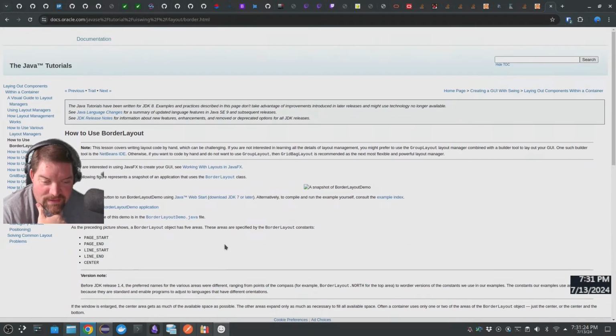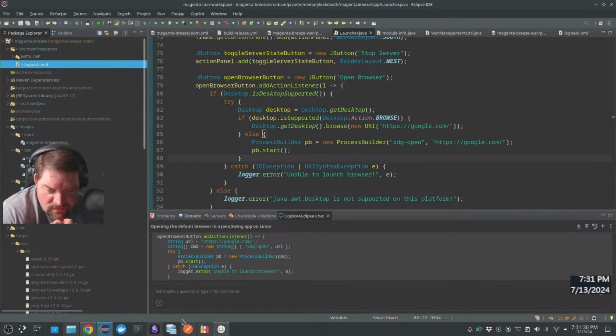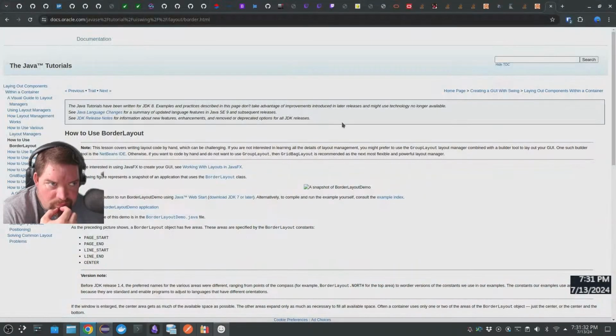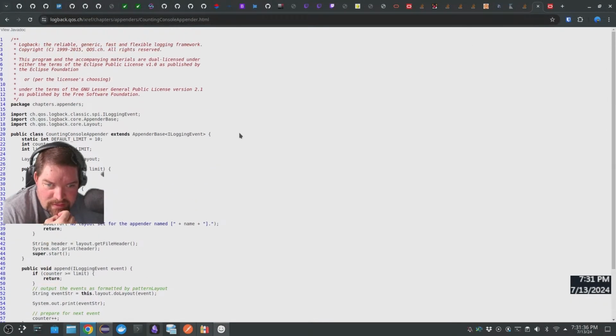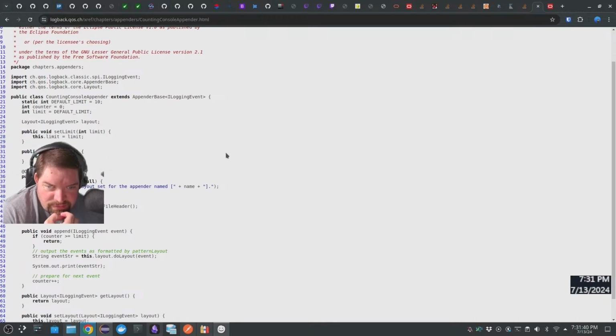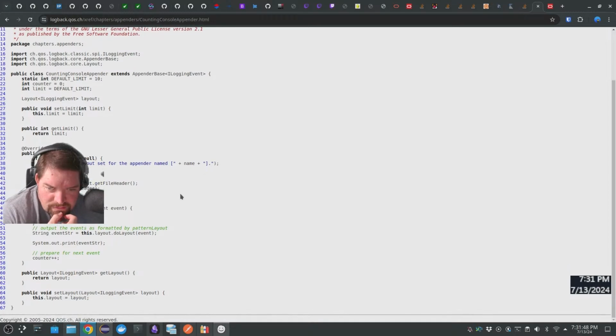Okay, so let me see if I can do the log follower, log appender. It would be great if I could just configure another appender that just dumps it onto the screen. Set limit.